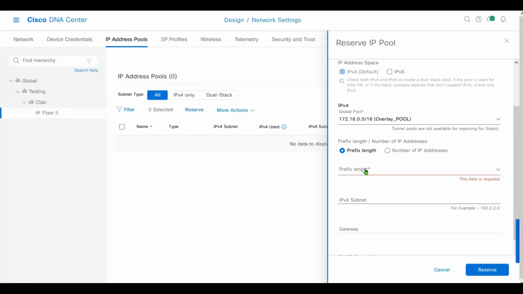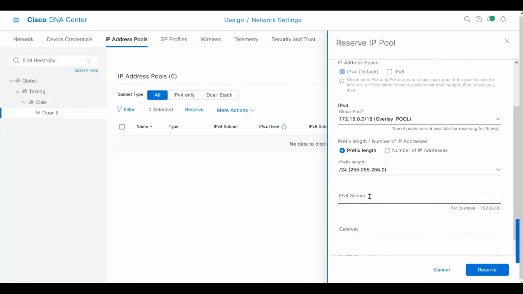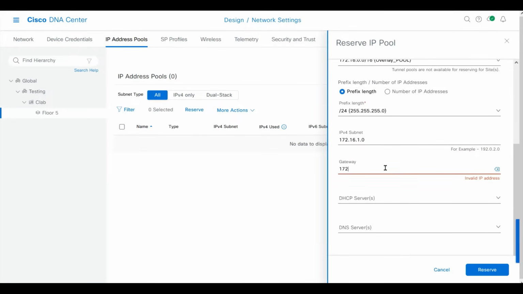That is a /24 subnet, 172.16.1.0, gateway 172.16.1.1, 172.16.1.254, DHCP.